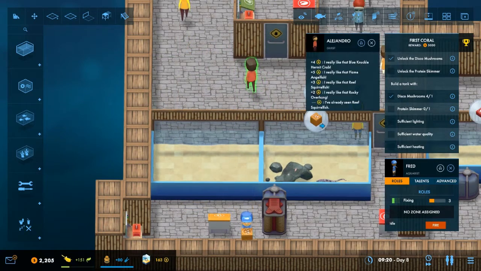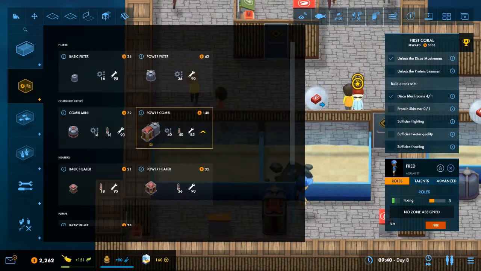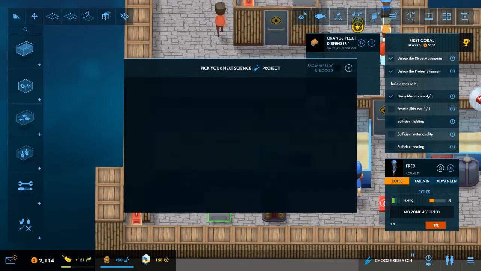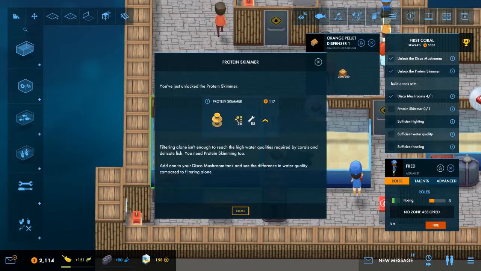That put you off there, didn't it? Alejandro, I see what you were trying to do, and you didn't manage it. Bloody people. Right. This, I think, needs moving as well. Oh, I've unlocked my skimmer. Oh, large filter, large heater. Could I not have a large power combi? Oh, I'll go for that.